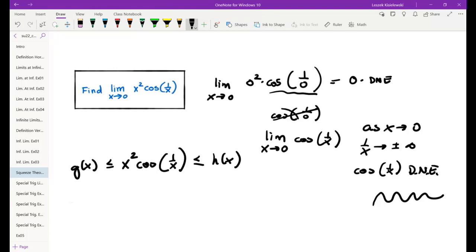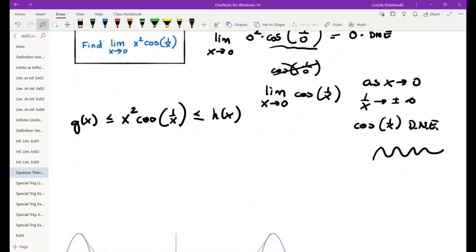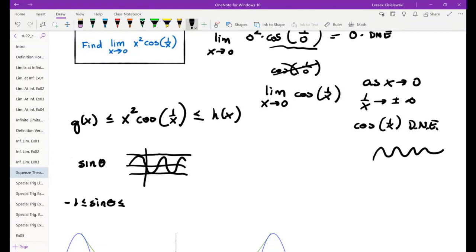That's right. So what we want to start with is the fact that if you look at sine or cosine of theta, just look at their graphs, I suppose, we know that the range of sine is between -1 and 1, right? So regardless of what input you put into sine, the output is always a quantity between -1 and 1. And the same thing for cosine. It doesn't matter what you put in.